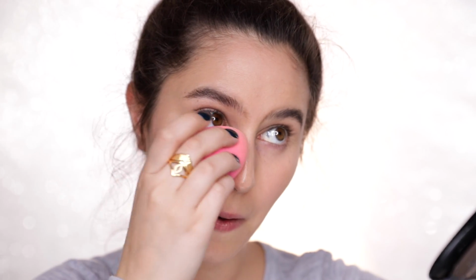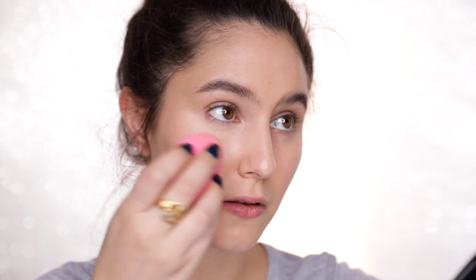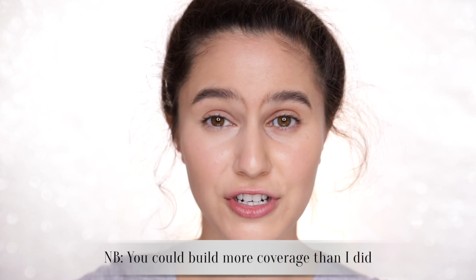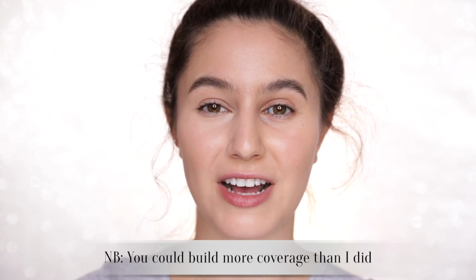A little bit more of a thorough review. I'm going to bounce that in with a Beauty Blender. So that's the Shape Tape in this region of my face, and it has great coverage. I would call it a full coverage product, but it's quite lightweight, so it doesn't feel thick and cakey. I've heard some people say that they can actually get away without setting this product with a powder. I would always set my under eye area, but I do agree it has a great setting power.